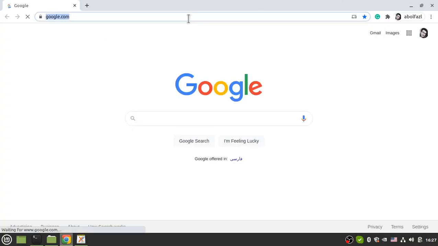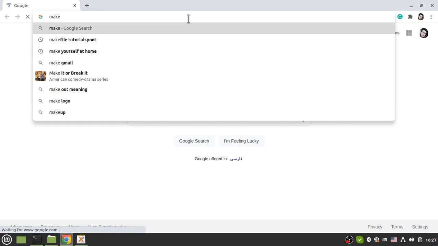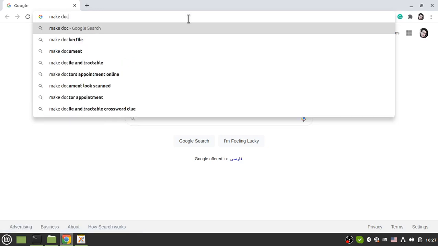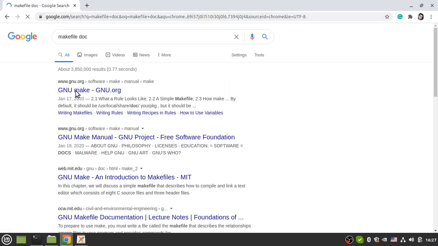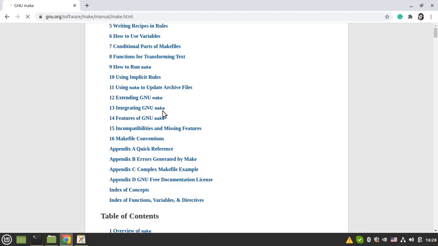Let's see the make documentation. For example, make file doc. Here is a manual for GNU Make, and you can read that.